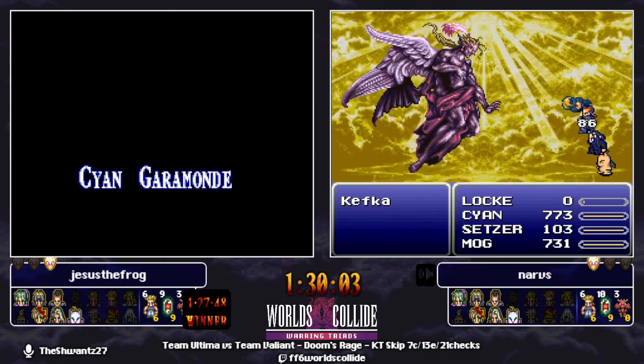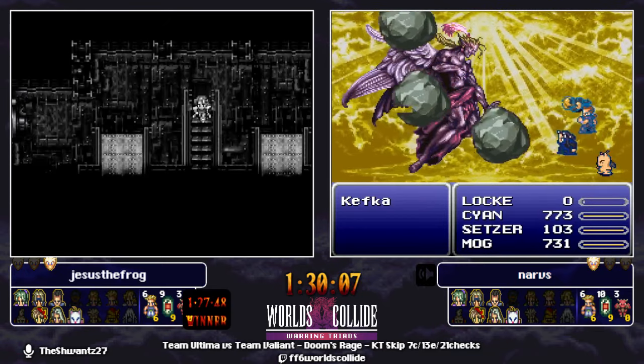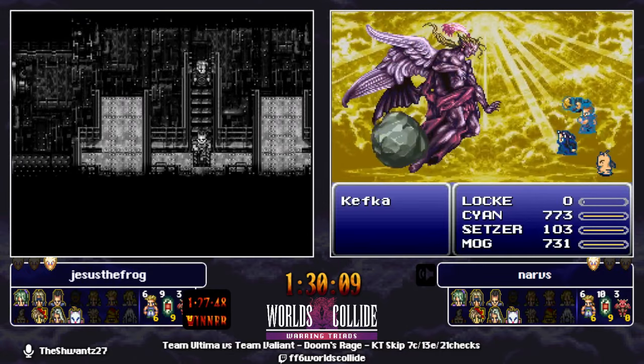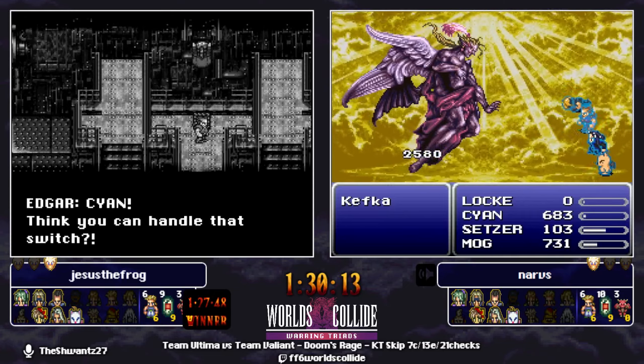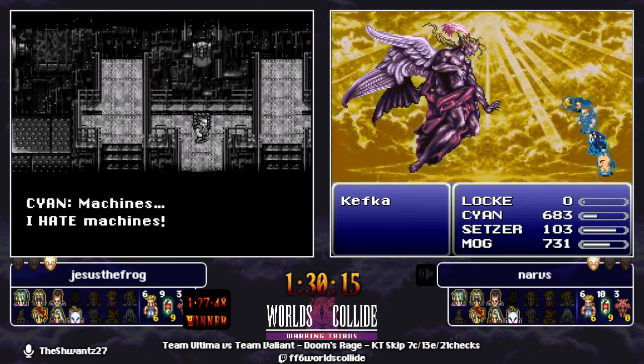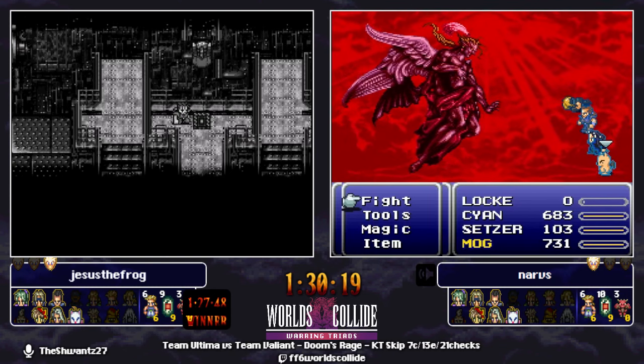Alright, Narvs is just going to go for it here between Mog and Cyan. So this is either going to be a goner wipe, or this is going to be a GG. So let's see what happens. Oh, this is going to be a goner wipe. Oh. Ugh. You hate to see it.